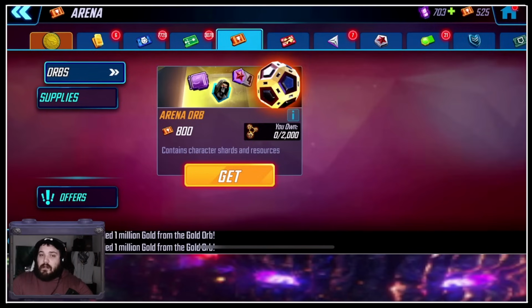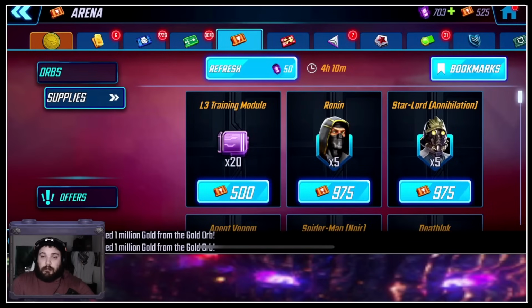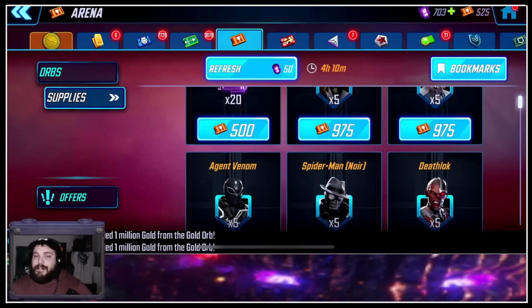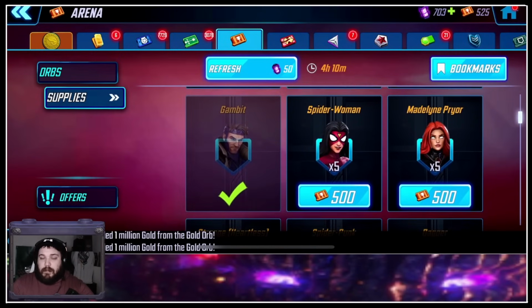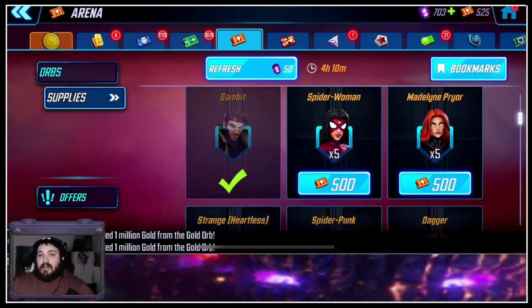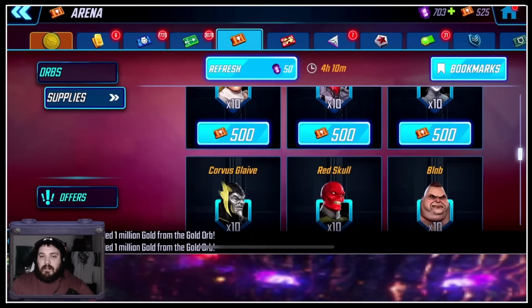Technically, you can come out on top farming this orb, but it is riddled with RNG. Definitely not something I would recommend. Instead, take a look at the characters that are in here. There's decent characters in here. You know, we got Ronin, Spider-Man Noir, Gambit, and that's about it. Those are kind of the only characters that are worth it in here, besides maybe some Horseman characters.